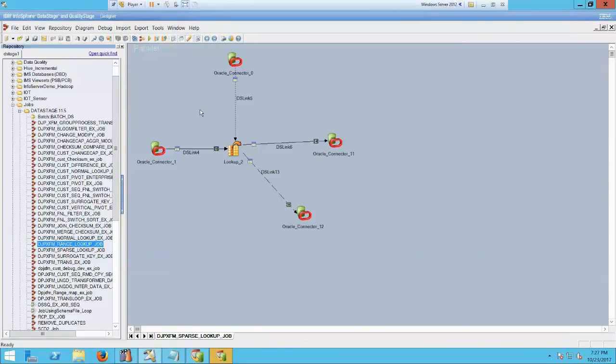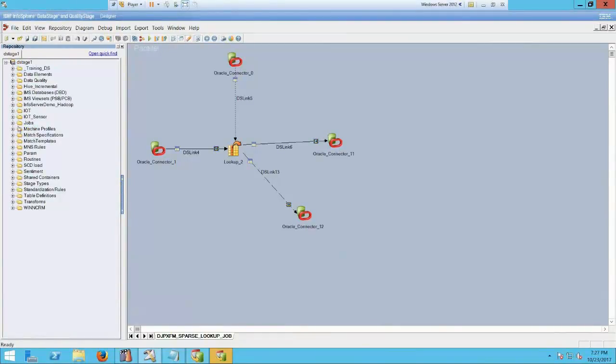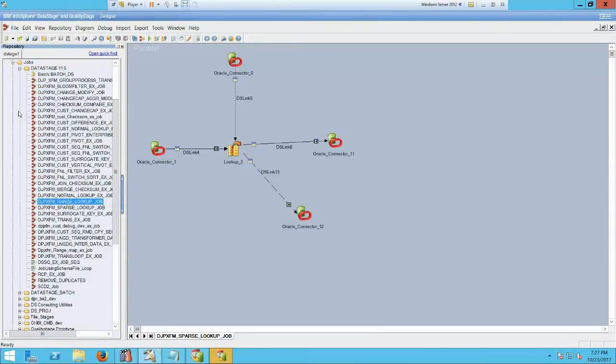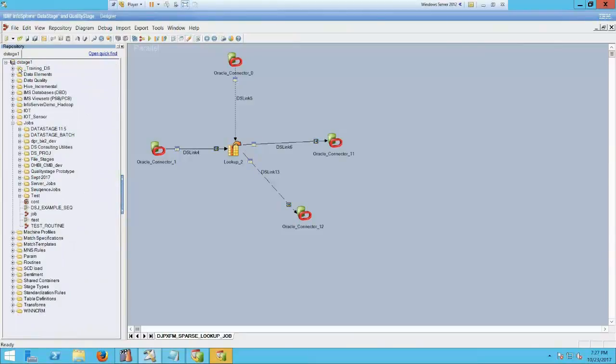So we are going to do all these kinds of different transformations. All these transformations we are going to discuss. A lot of different transformations. That's what I told, right? This is module 4. This module 4 itself will take almost 20 hours of duration to talk about all the job development and how to do all those things. And then we'll also go to QualityStage. I told you, right? We'll also go to data quality. Let me simply open the jobs too.